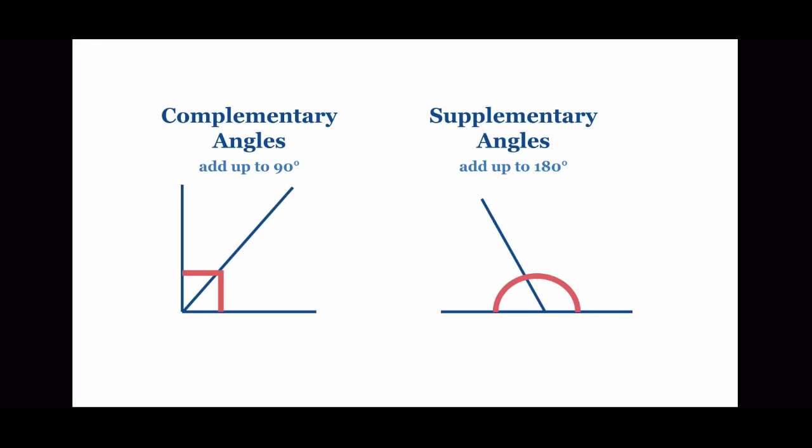Then we have supplementary angles, which have a similar concept. They're angles that add up to 180 degrees though. So for example, on our model we have here, the angles could be approximately one's 100 degrees and one's 80 degrees. If you put these angles together, they would form a straight line, which is always 180 degrees. So basically, if you add up their measurements, it'll always be 180 degrees.